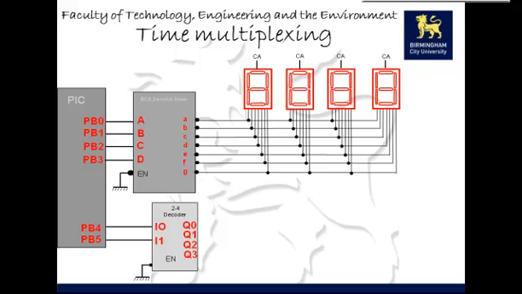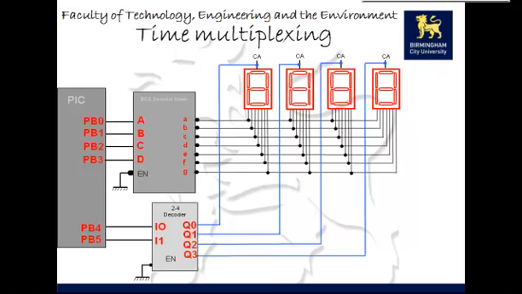We do that by using a 2 to 4 decoder and 2 more pins of the PIC microcontroller. We've got bit 4 and bit 5 of port B, again chosen randomly, and outputs are connected. Notice the outputs of the decoder aren't active low, they are normal outputs. So 0, 0 will make Q0 high, and that high will be connected to the common anode of that segment, so a 0 at the input will result in a segment illuminating.